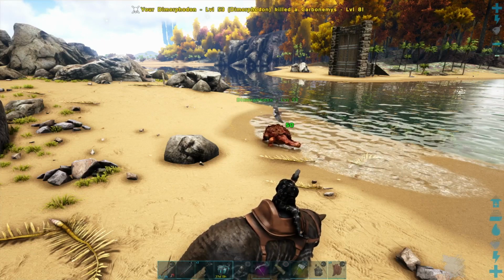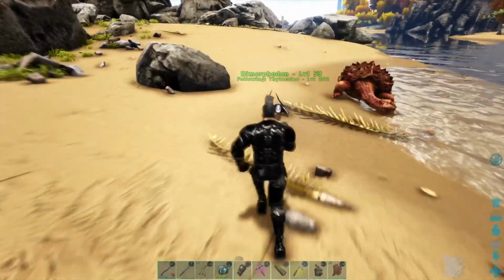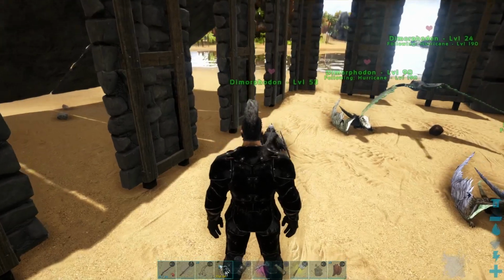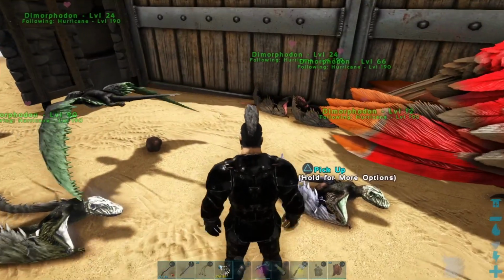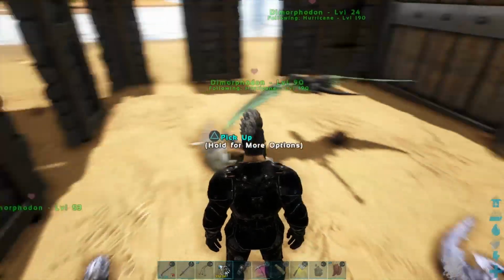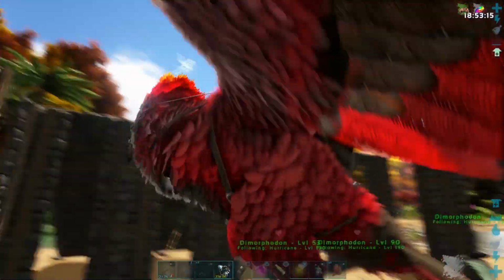Once he has finished off this turtle, right now we'll find out what he can do as part of a pack. We've got a few Dimorphodons just here that we've tamed earlier, so we'll just check out their levels. We've got a 12, a level 66, a level 24, another level 24 and a level 90, and also the one we've just tamed. So we're going to get them to follow us on Hurricane here.